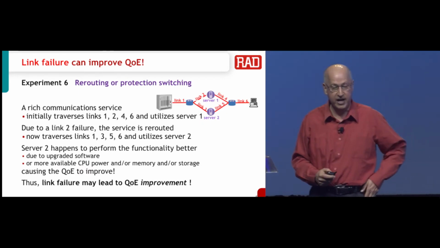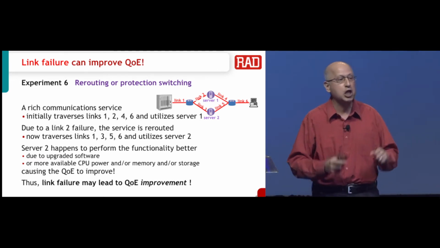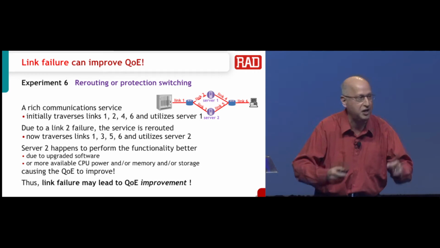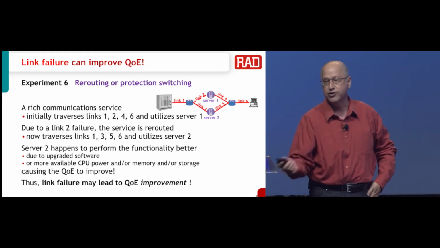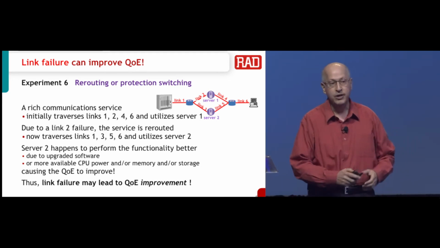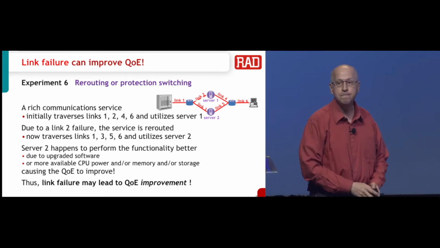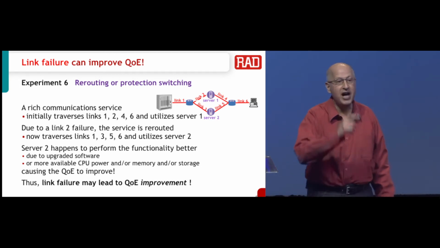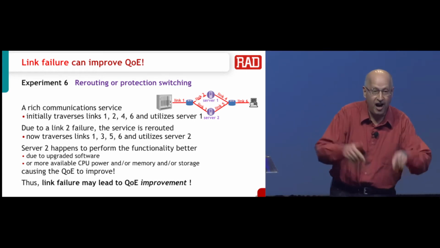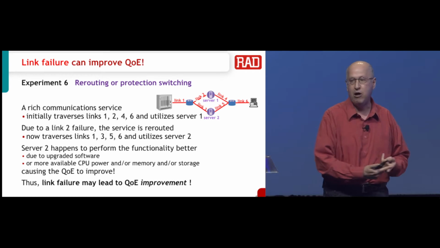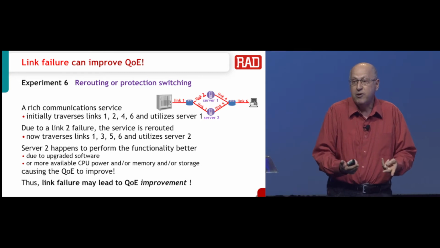And you can do a couple more things like that. Let me show you the funnest one of them all. This is the great one. Let me show you that loss of connectivity can improve the quality of experience, right? Think of what happens if you had two ways of getting from the server to the endpoint, and one of them goes through a server which is running some kind of virtual function you need, and the link goes down. Because of that, the traffic is rerouted, and now the function has to be run on some other server, and that other server either has more processing power available, or maybe has a better upgrade of the software. And so the quality of experience improved.